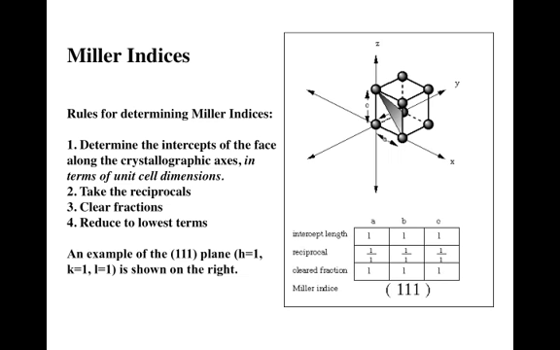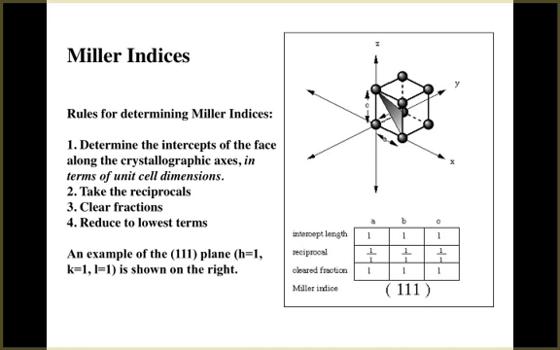The Miller index is this notation in parentheses, 111 in this example, or it might be 201 or 001. Those relate to the unit cell in a crystallographic axis. In this diagram, you're seeing three axes: X, Y, and Z. Those correspond to the A axis, or the short axis, an intermediate axis, that's the B axis, or the long axis in a crystal, that's the C axis.